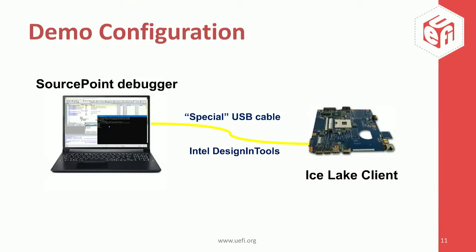All right, so we're coming up on the demo. What we've got here is we're connected to an Intel client platform. We've got the JTAG debugger on the left-hand side connected to the target, going directly into the USB port on the client notebook platform we're working with. And we're using that special USB cable, right? This is not an off-the-shelf USB cable. You have to get the one that has the dbus signals snipped. So you can purchase that. I think it's 25 or 30 bucks on the Intel Design and Tools website. I think you can get it on eBay and Mouser and a few other places.